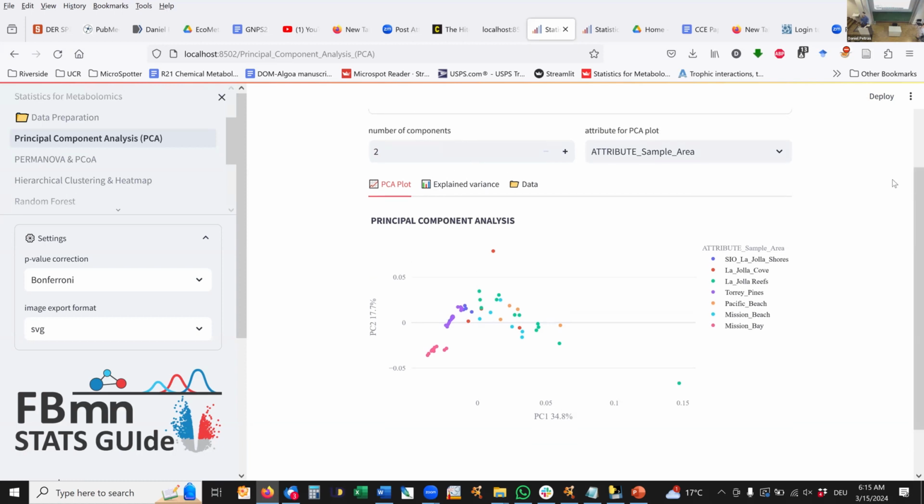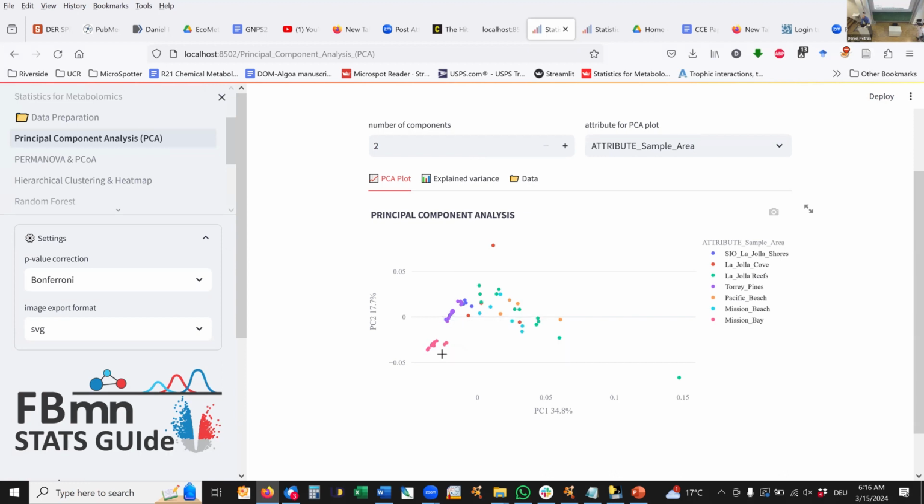And now with the initial context I gave you, that we have two putative point sources where we know there should be larger discharge of fresh water after the rain event, we can already test a first hypothesis whether that could explain chemical differences within our metabolomics data. As I mentioned, Mission Bay is one of the areas where we would assume the San Diego River goes in, and we see it's a little bit separated. And then also the Torrey Pines area, the very north of this area, seems to be a little bit away.